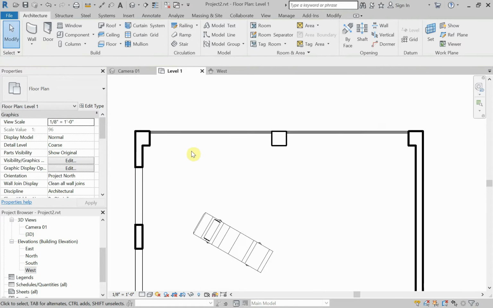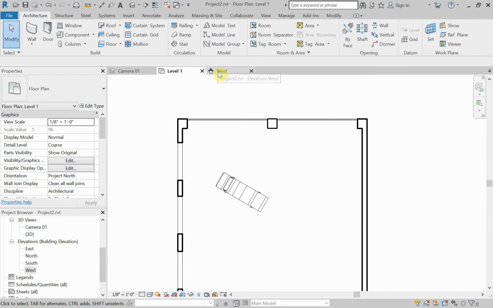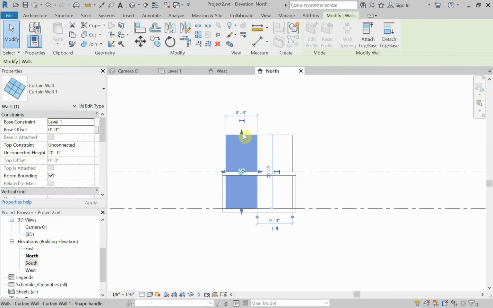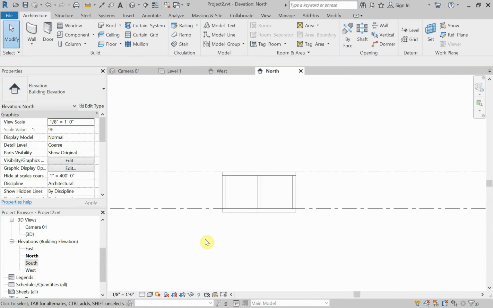Not too worried about the position of the glass. But if I go to a view, let's say I go to my north view, my north elevation. Okay, I can see by default those were 20 feet tall. I can drag those down. Okay, perfect.